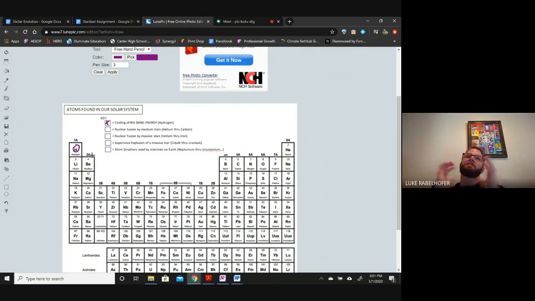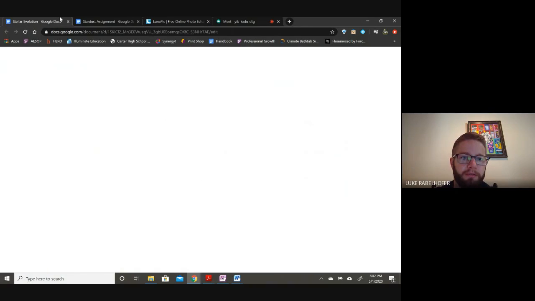That means all the hydrogen that was made during that time at the very beginning of the Big Bang. Now, how do we get from hydrogen to what is this, unobtainium or whatever it's called now? I'm sure they have a name for it now, but basically all the other elements, all the other atoms. Well, what happens is what we were talking about last week with stellar evolution.